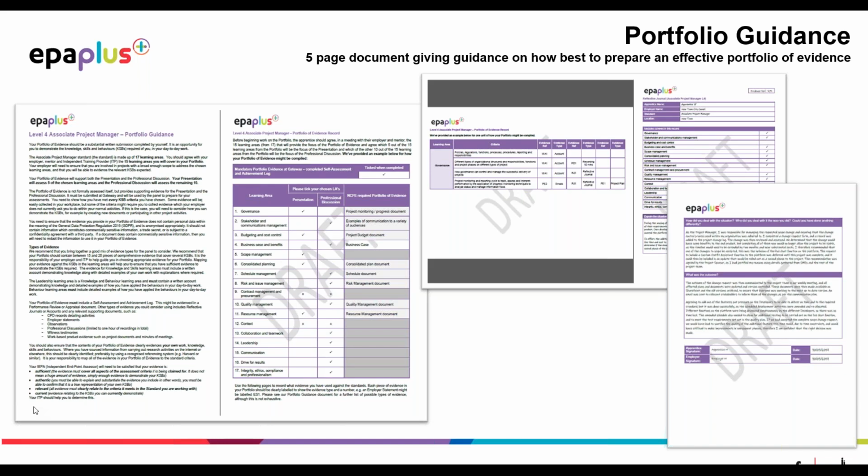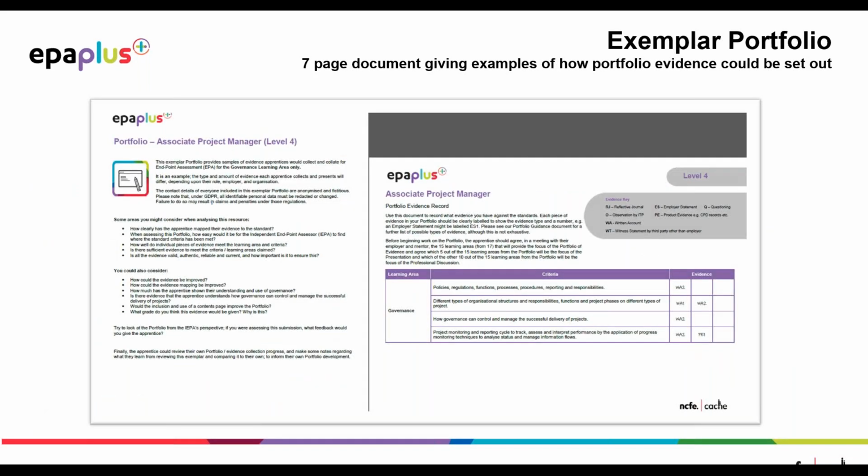And those assessment criteria are shown in a lot of detail in the new assessment specification guidance document that we've created. All of those assessment criteria are detailed, and exactly what the requirements are for a pass, a merit, and those higher distinction grades. So really do have a look at those assessment criteria and familiarize yourself with them to understand exactly what we're looking for in each of those learning areas.